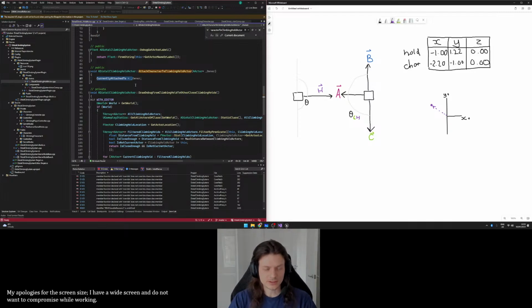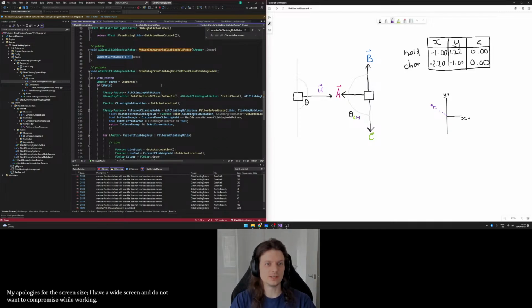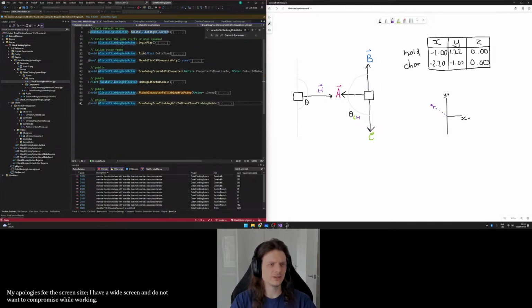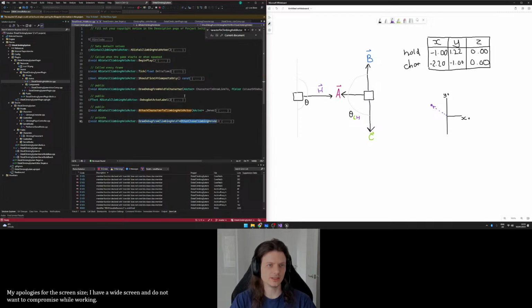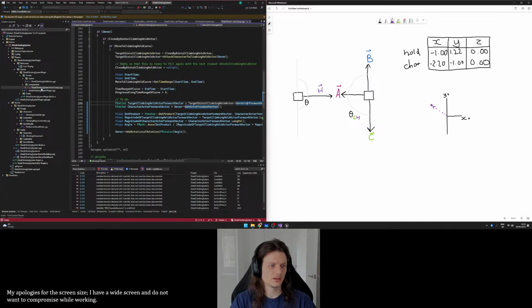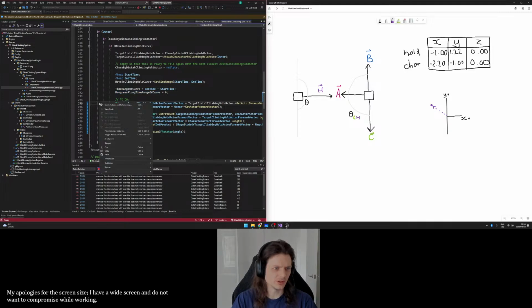Okay, cool. Right, so we're trying to look for some code that draws the debug hold's forward vector. Now I see. There is a climbing hold actor, and it's draw debug from hold to actor, from hold to character. So I don't think I need that. Draw debug from climbing hold to other close climbing hold. Don't want that. What about the system itself? So 275, we'll bookmark that. Let's just bookmark that, if I can remember how. Do I do that?